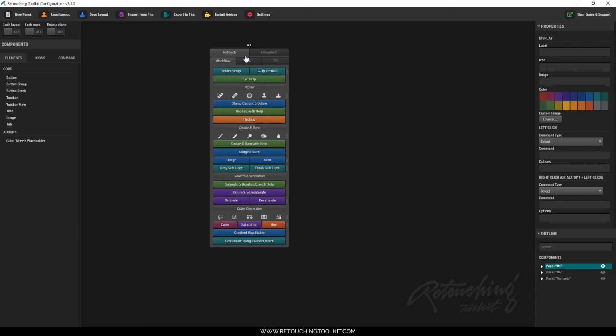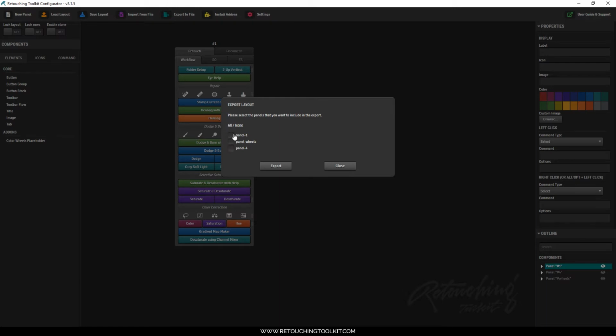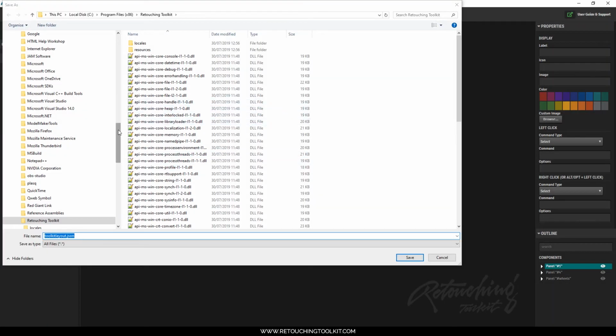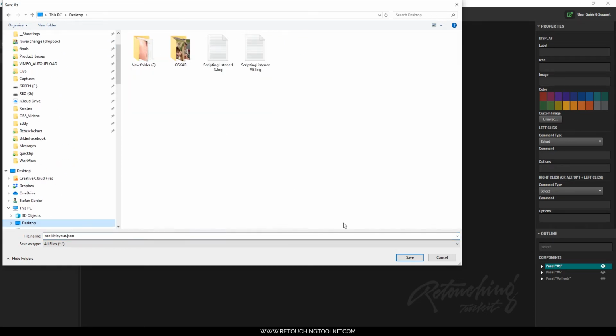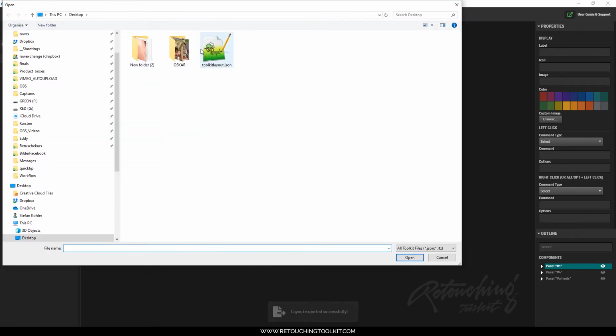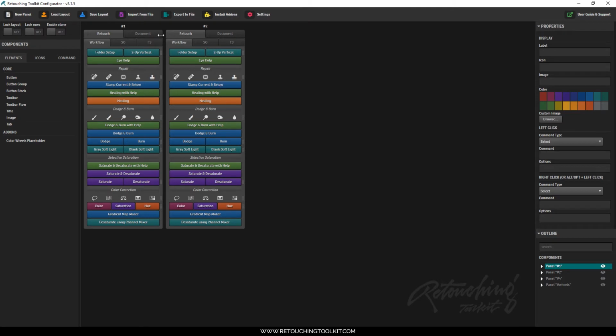So how can we copy a full panel? That's actually pretty simple. Just click on Export to File, and you click on this panel number 1. This is the number 1. I've got 2 more panels here, they are just hidden. And you click on Export, and just do this on my desktop. And import this from file. So, like this. And I'm doing an import. So now I have the same panel twice.